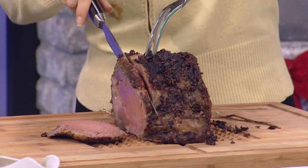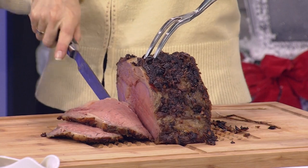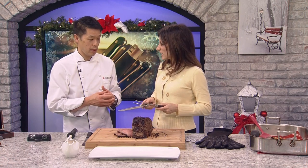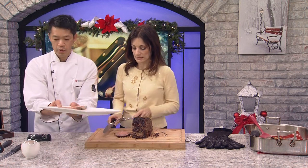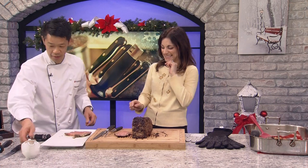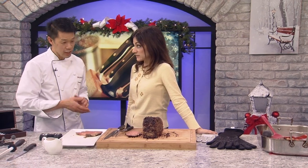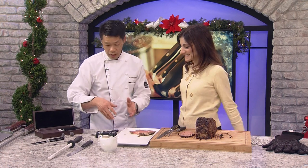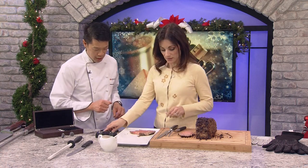One thing you never want to do is use electric knives or serrated knives. A lot of people ask whether to use a plain-edge or serrated knife — plain edge always performs and cuts better because it doesn't tear the meat. Using a serrated blade is almost like cutting with a saw, which makes the meat drier because it rips and shreds the fibers. The same applies to steak knives at home. There's a huge trend now: get rid of the teeth. If you love a great steak or prime rib, you have to enjoy it with a plain-edge steak knife — there's nothing else like it.